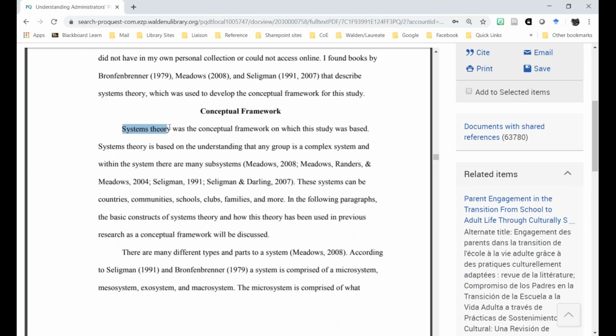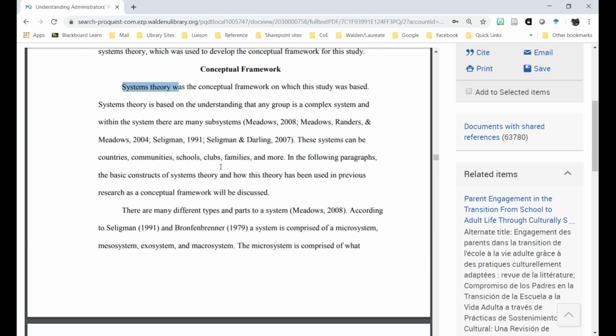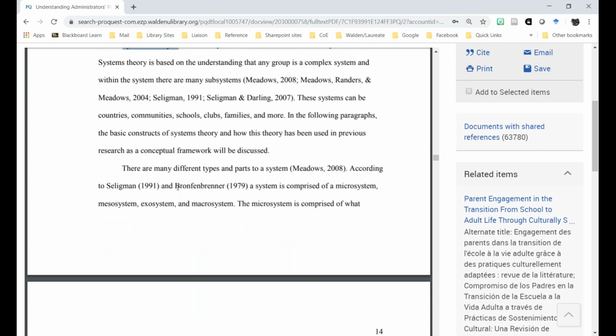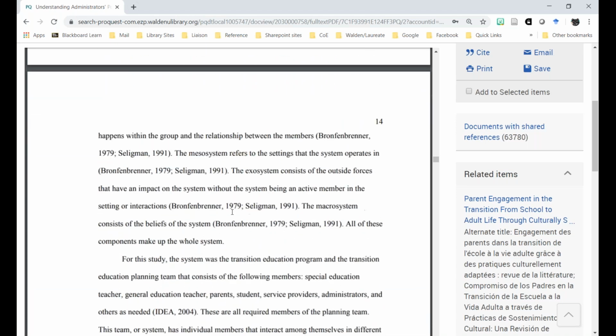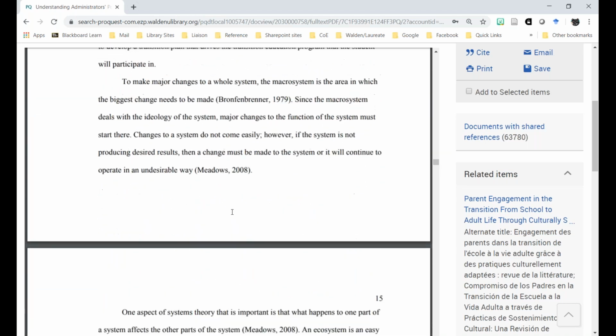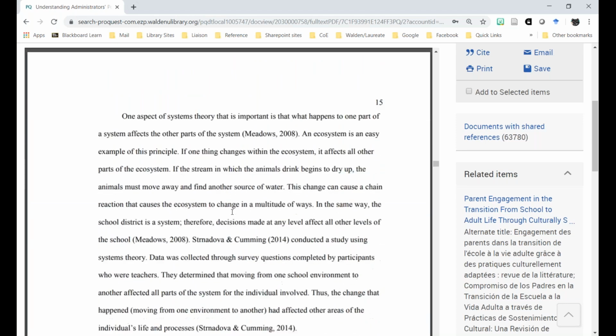They're using systems theory. That's something you've never heard of, but it worked for them. Maybe it's something you're going to want to look into to see if it could work for you. What you want to do is read what they're talking about and look for the seminal work. So the seminal work would be the original work of the theorist. It's usually going to be a little bit older, but that's okay. You can have resources that are older than 5 years if the research is seminal, but you also need recent research as well. So you can go through the literature review and find more updated articles.